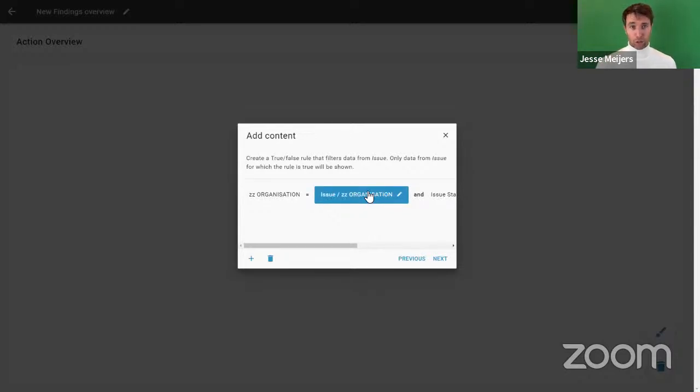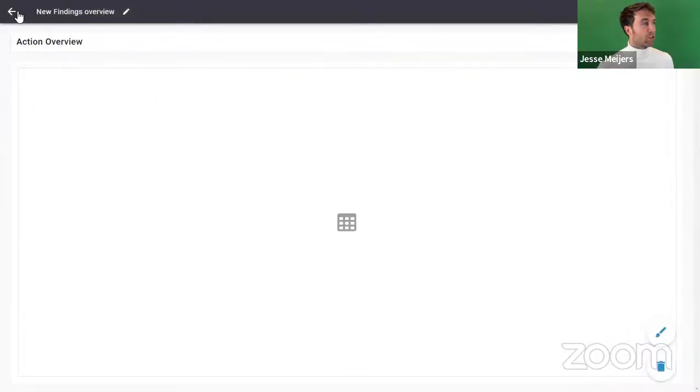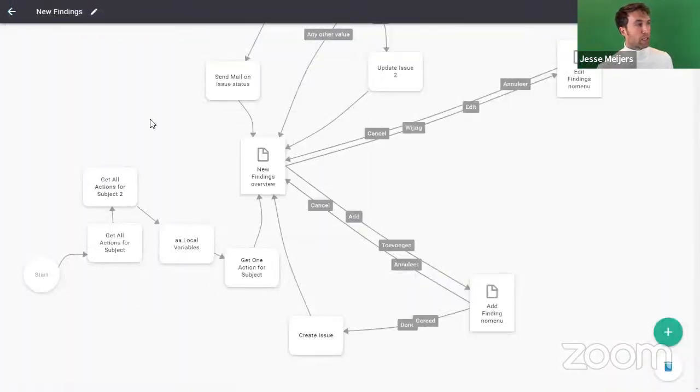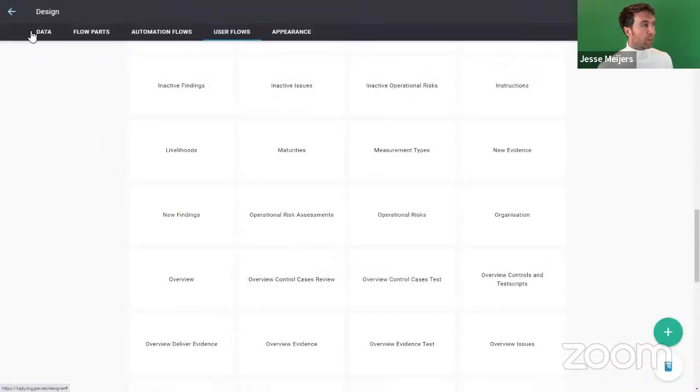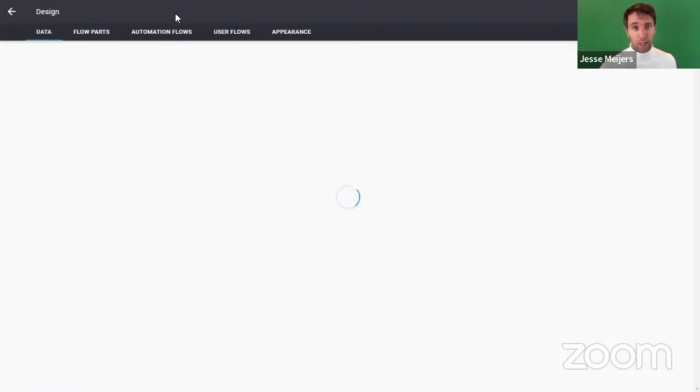So this is a way to filter that. And then he adds some more things, like what the issue status should be, actual, and some further filterings. But this is how he does that. Now, you may say, yeah, this is all nice, it's a fairly complex application. That is true. How do I make this myself? Well, I'll show you in a second how that works.